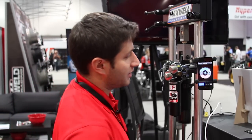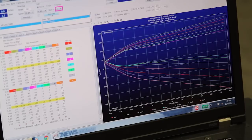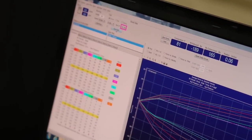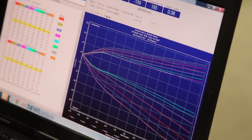So if we do a little demo here for you, we can set both compression and rebound to a nine, run it on the dyno and you'll see the adjustment pop up here. It has nice even adjusters — a nice feature of this shock with the electronically controlled valves that we use.